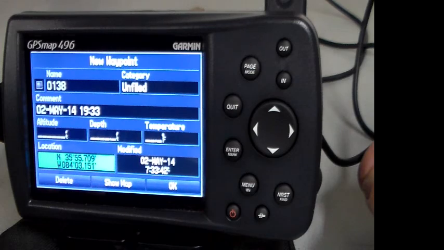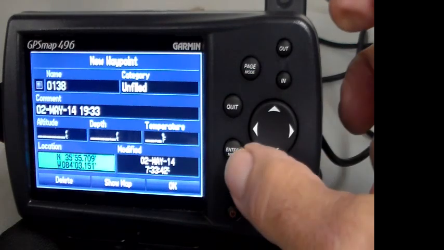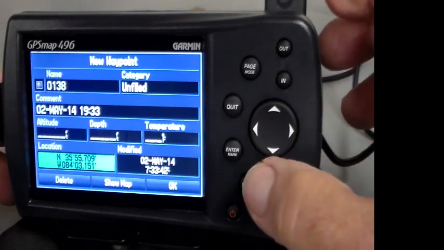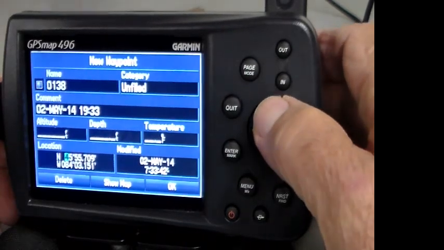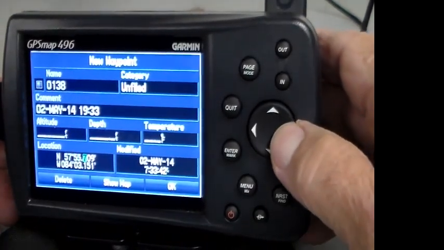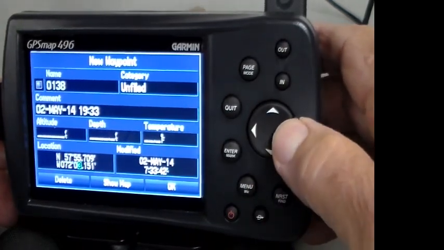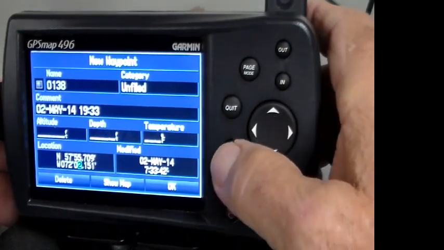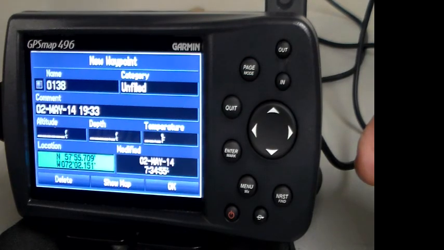Also from here, if you want to get to this page to enter a new lat and long, it is a very easy method to do that also. Once you highlight it here, you push enter again, and then you can start changing whatever you needed to change to get to the lat and long that was on your aircraft dispatch form. Once you get it, push enter again, it will highlight it. You can look at it at this point in time. You can compare it, make sure you didn't enter anything wrong.